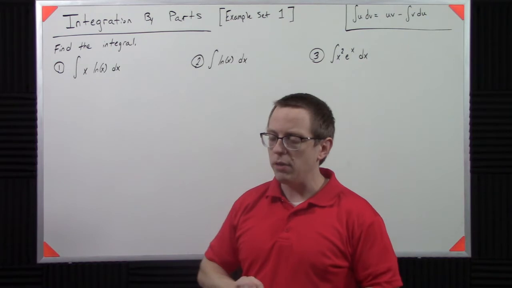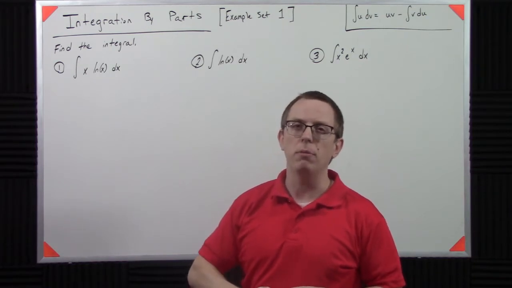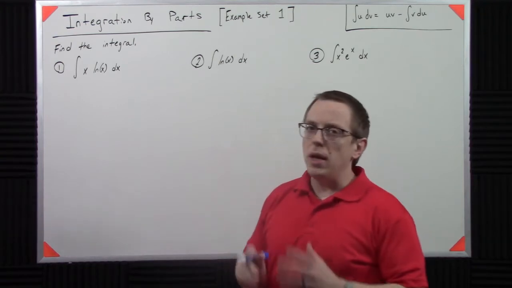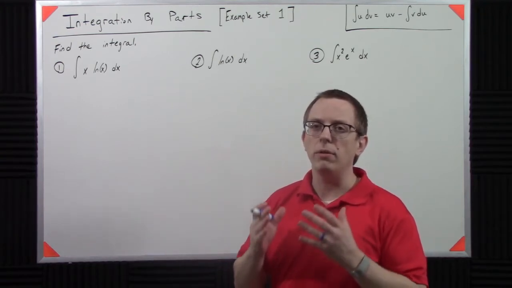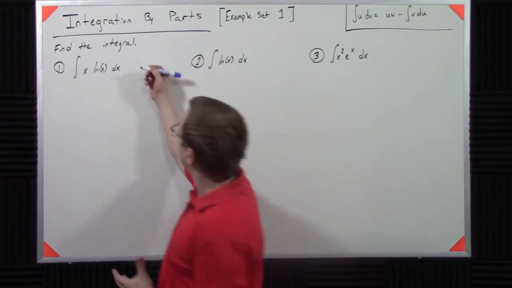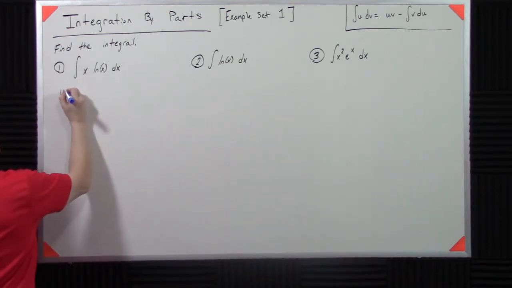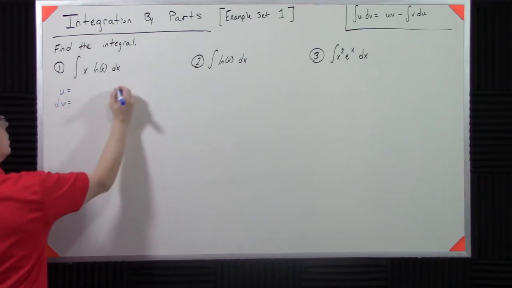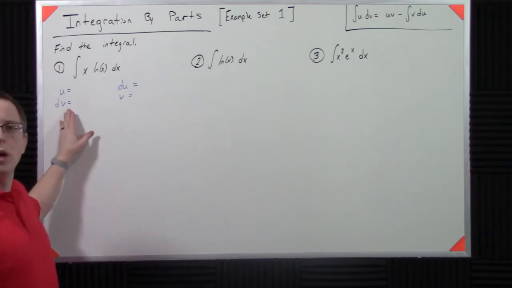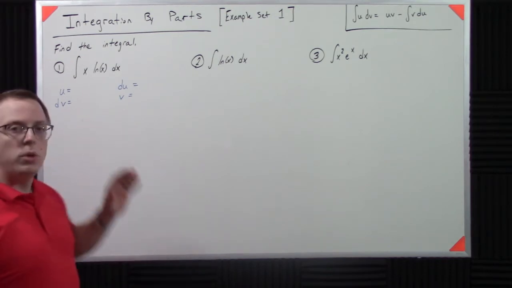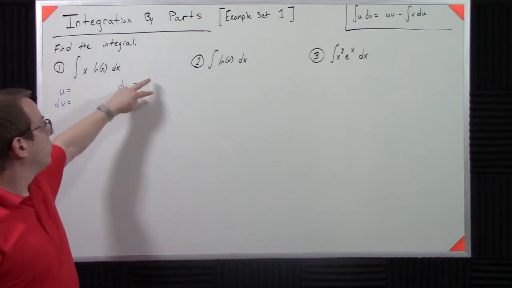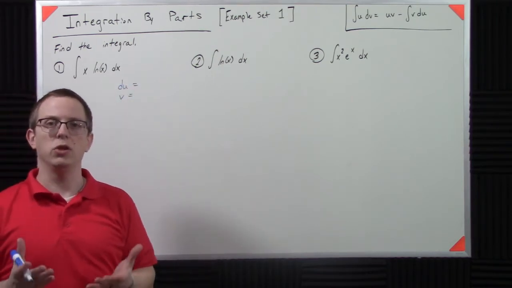So let's see if we can figure this thing out. Maybe we can apply some techniques. When we're filling this out, we have to say, all right, which thing is u and which is dv? This is important because the choices you make here are going to influence everything that follows, and we're going to have to determine whether or not we did this right.